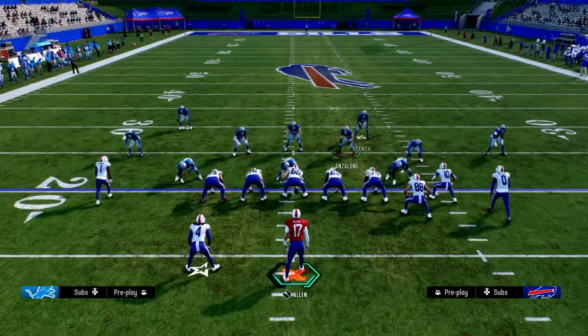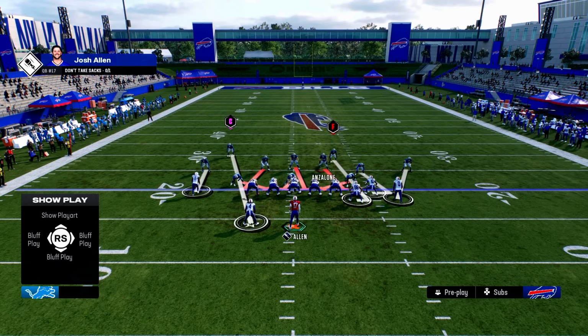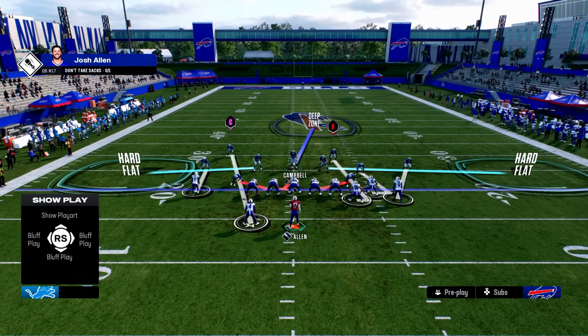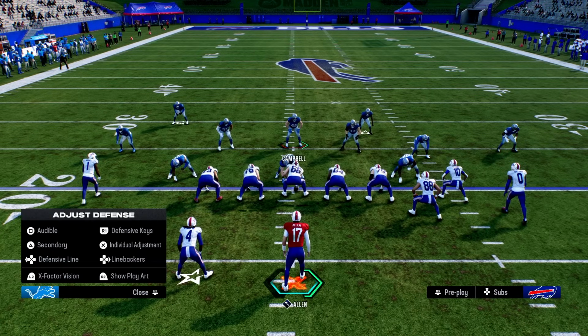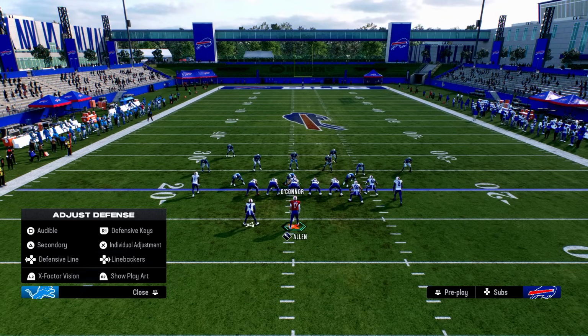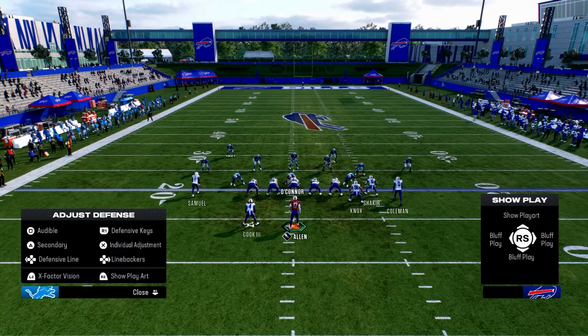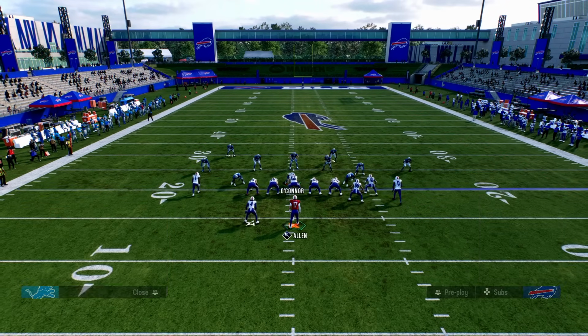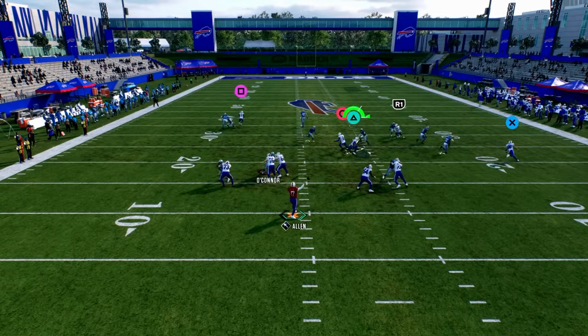The big thing here is, if they use the two hard flat method where they're putting this guy on a hard flat and this guy here, it's not necessarily great. But if they do a curl flat or something like this, which is very popular as well, then this will be a lot better. And you'll see that the tight end wheel will pull this guy out of the way. And then basically, you can just throw this.